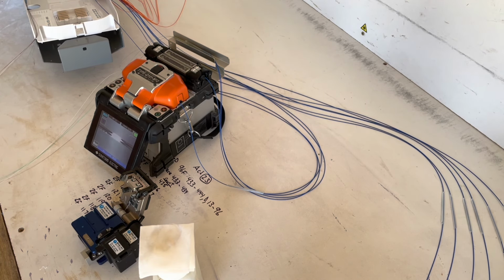All 10 drops are spliced perfectly in order. Now it's just time to get everything secured to the tray, and we can go ahead and rack it all away.